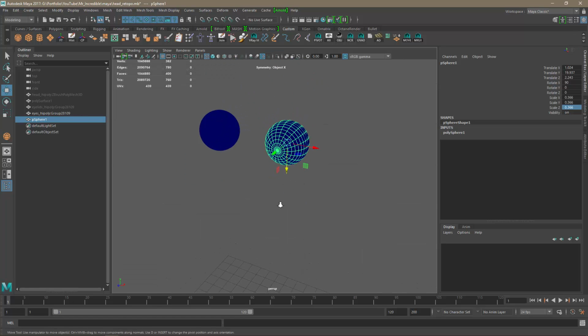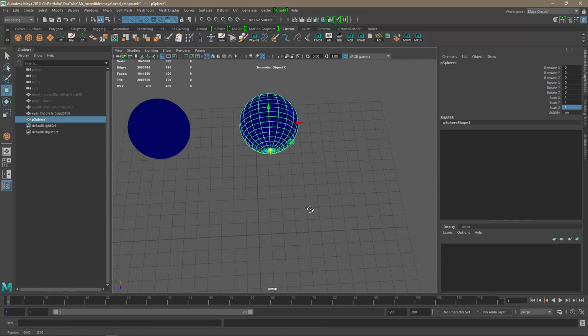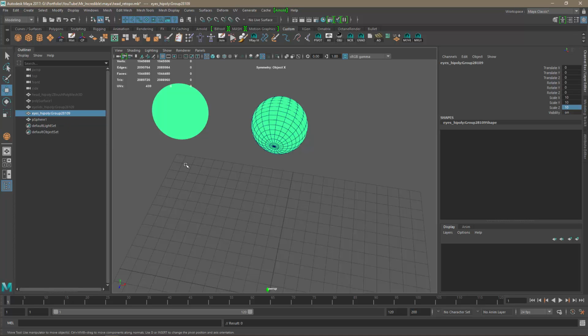Alright, now I have my custom shelf, so I'm gonna delete the history and freeze the transformation to reset the axis, and then I'm gonna duplicate this eye. Actually, I'm gonna duplicate it later.